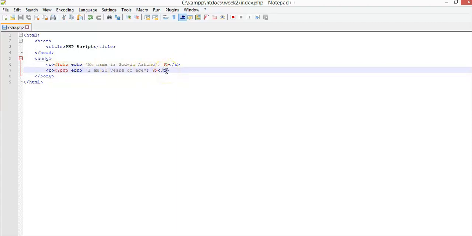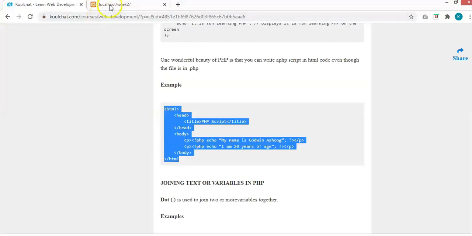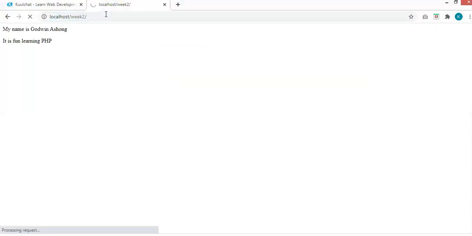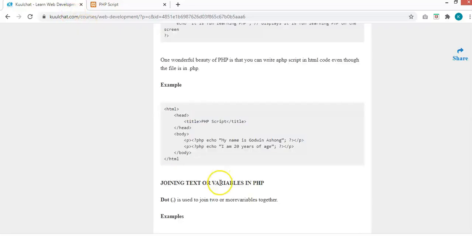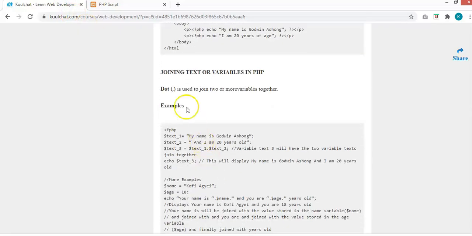That is a page with HTML code, but with PHP. Now, joining text. You can join text using the dot. For example, if we have text 1, text 2, text 3, then we join text 1 and text 2. Like I've also explained, when you are joining text, it's appropriate to leave a space so that the two texts will not be next to each other.